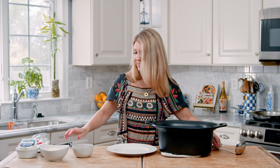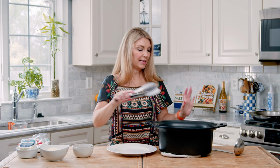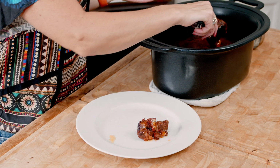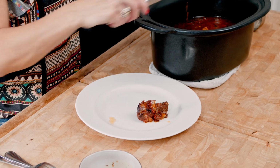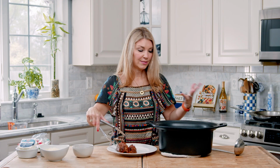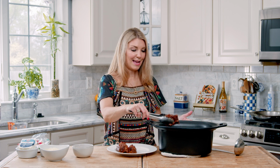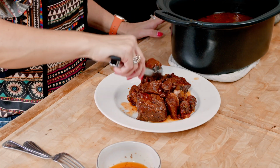Another thing I like about these tacos is it makes a ton. The stew just makes a large amount, and you can freeze this. So you don't always have to make the beef stew to have these tacos. So I usually make the beef stew and then I'll put half or 3/4 of it away because you're not really using that much for your tacos.